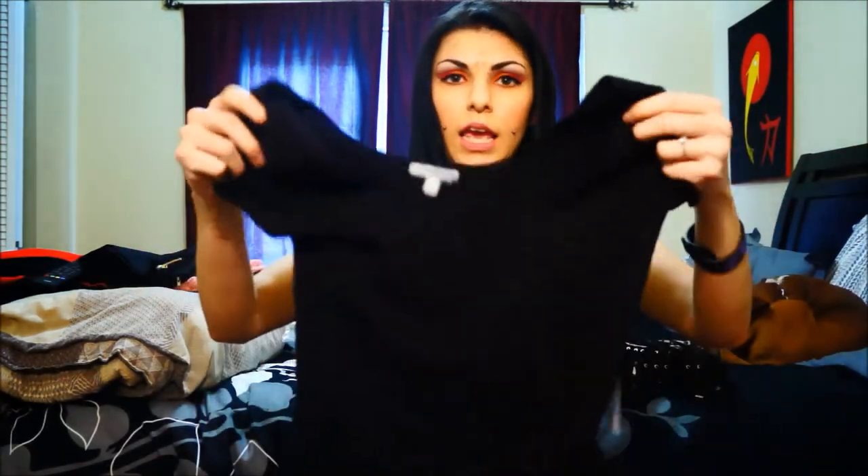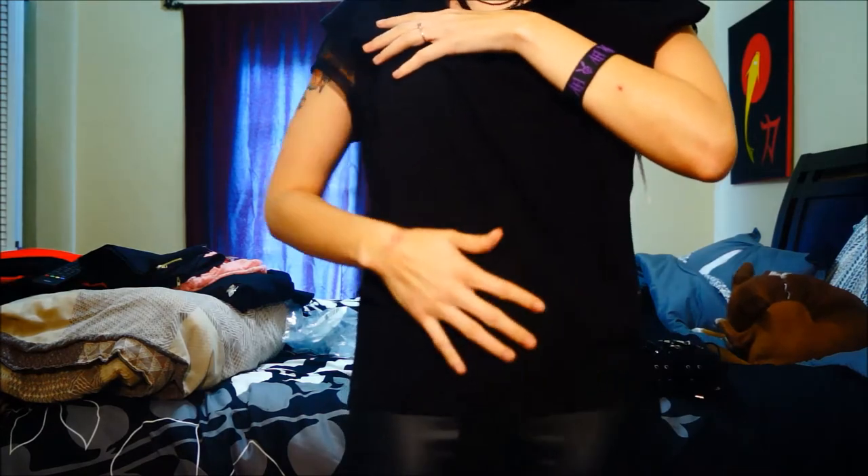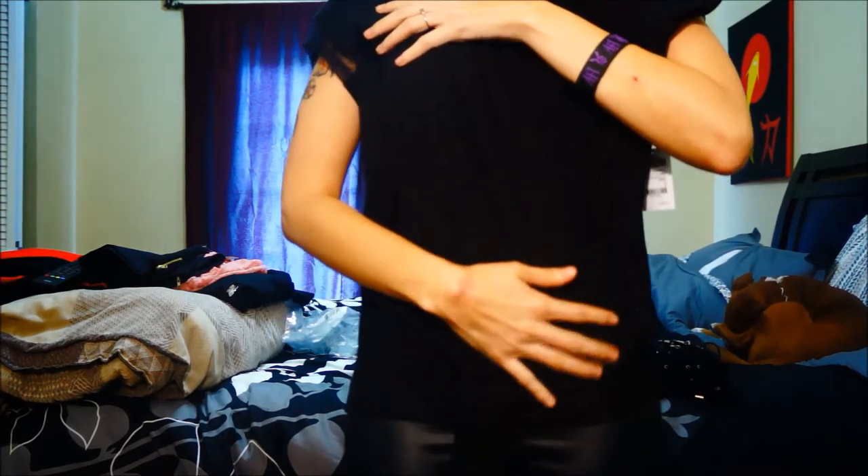This was on sale for $8 as well, and it's just a black bodysuit. Like if you're wearing dress pants or something you want tucked in, it'll do it very easily. I've been looking for a good bodysuit — I haven't worn one of these in forever. But I finally found one and it's very stretchy, good cotton material.